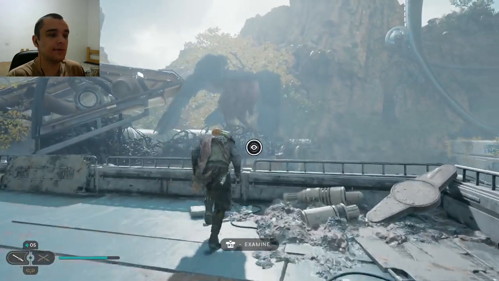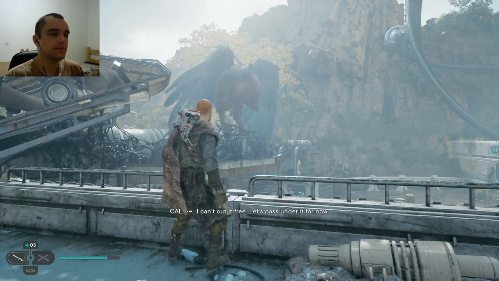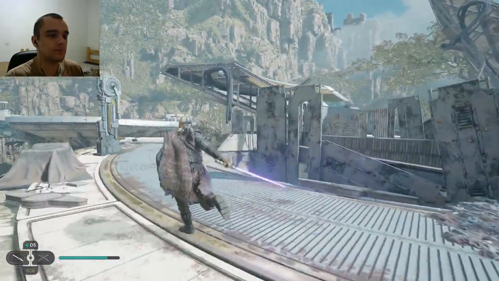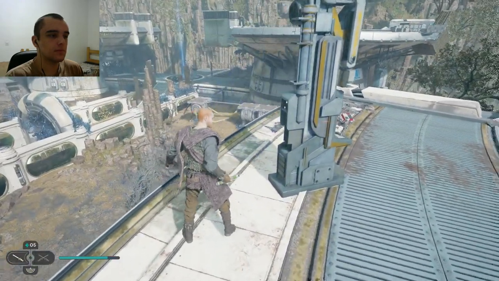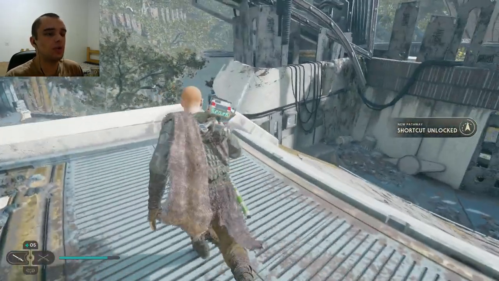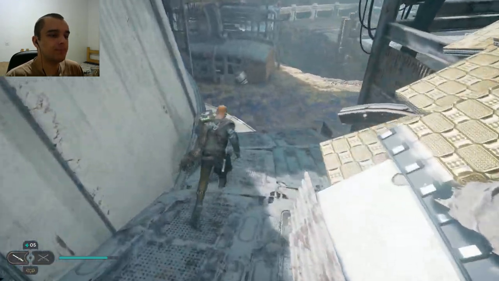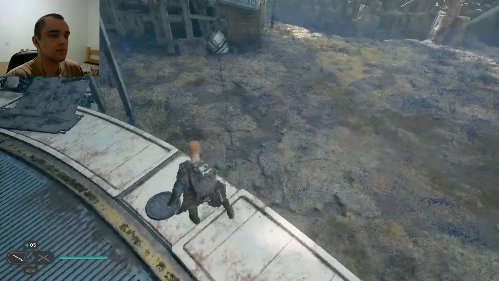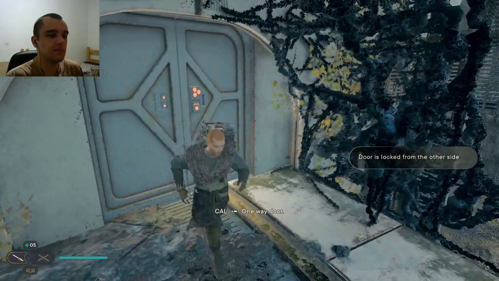Ooh. Humongous. That creature is trapped. I can't cut it free. Let's pass under it for now. Let's kill it. A shortcut, very nice. A very nice shortcut. One door.